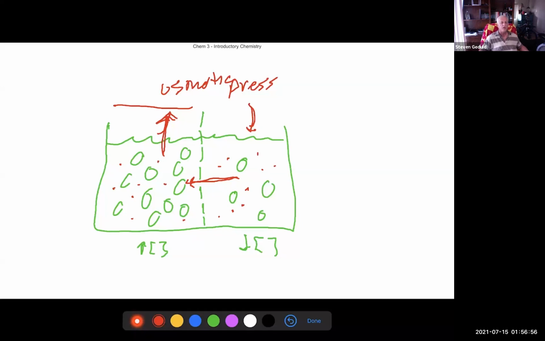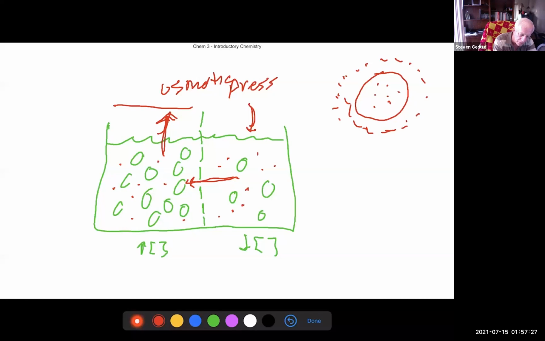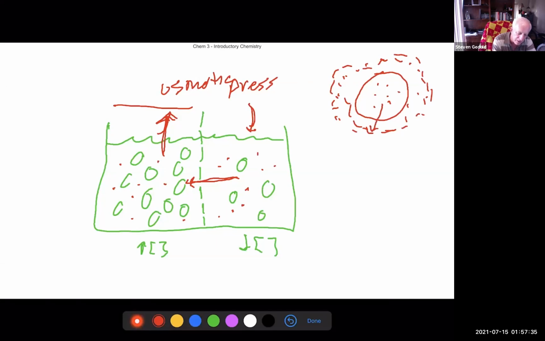But you've got to remember the solute particles, the large particles, can't pass through the membrane. So if we've got a red blood cell, this is our red blood cell, and it has a certain concentration of proteins and things inside of it. These solute particles cannot pass through the membrane. Now, if we give someone an IV, and that IV solution has more particles than the red blood cell, what's going to happen? On the outside of that red blood cell, we have a whole lot of particles. So water is going to flow to make those equal. It has to dilute the outside to make it equal. So water flows out of your red blood cells. This is called a hypertonic solution. Water flows out, your red blood cells shrivel up and die. They can't function, and your patient dies. So you never give a patient a hypertonic IV solution if we want them to survive.